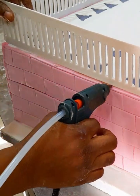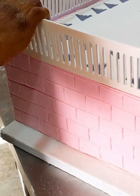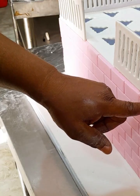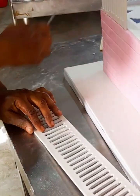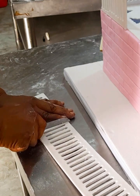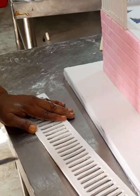Now, remember I said I am going to be creating a door. I have positioned the left side of the door and I am about to position the right side of the door. I'm also going to do the same thing I did. So I had to take a measurement, leaving the door space. And after that, I'm going to be cutting the same way I cut in order to form the triangle before placing it.